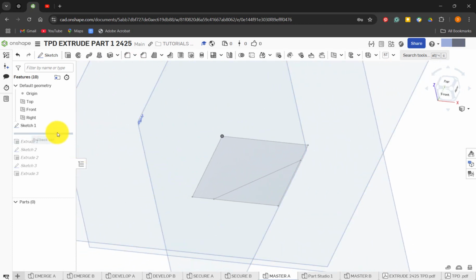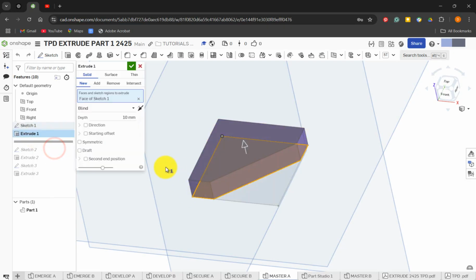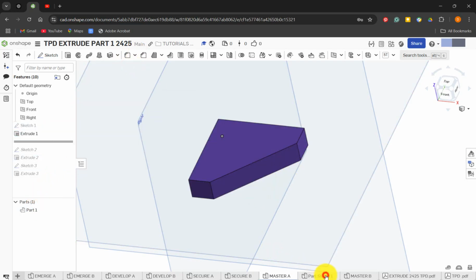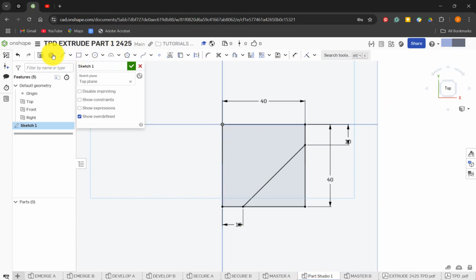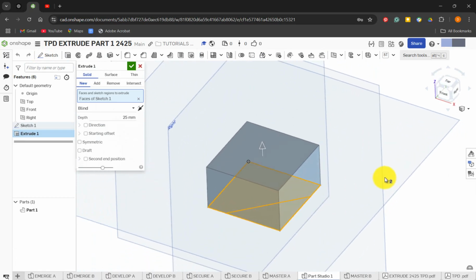So I would have extruded this, as you can see here, and we can right click on there and have a look that I went above the sketch by 10mm and created a new part, as you can see. So nice and easy. Let's go back over to here, let's click on extrude or shift and E, and we're going to drag this over here.